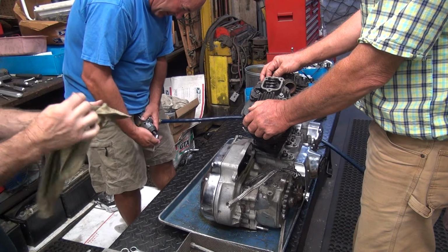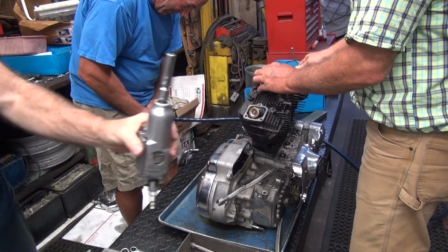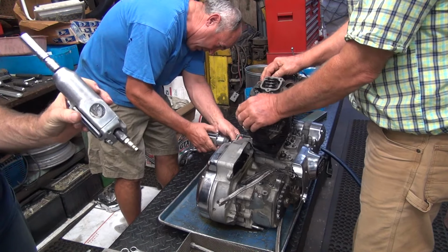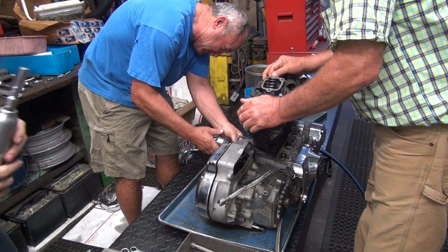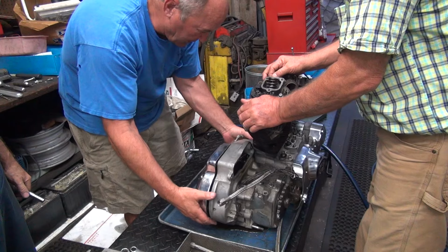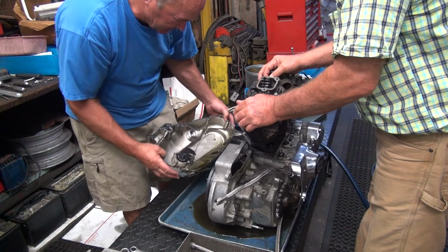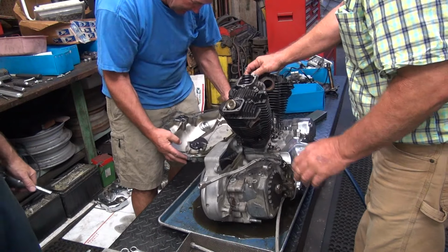Clean that. Be useful instead of standing around. I brought the tools for taking off the heads. It's called a high output zip gun. There you go. The cover's off. Oh, look, the cover's loose now, Fred. Hey, I wonder why. Oh, it appears that we have oil on the floor. It made a mess. Now that gasket might be reusable.